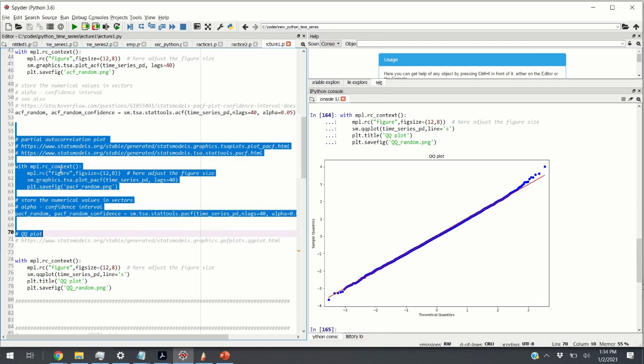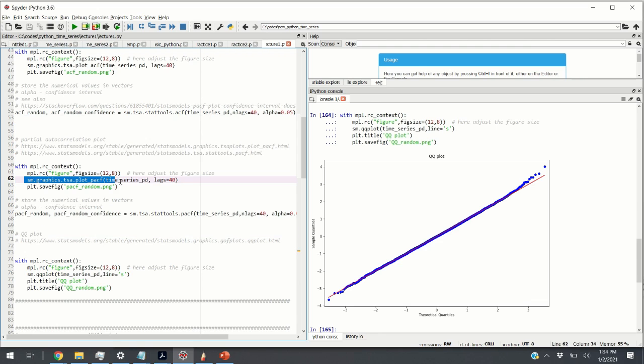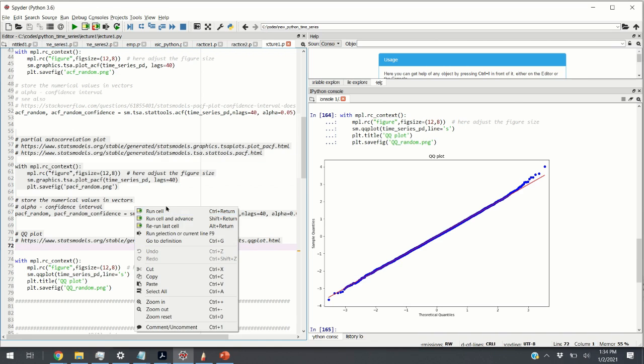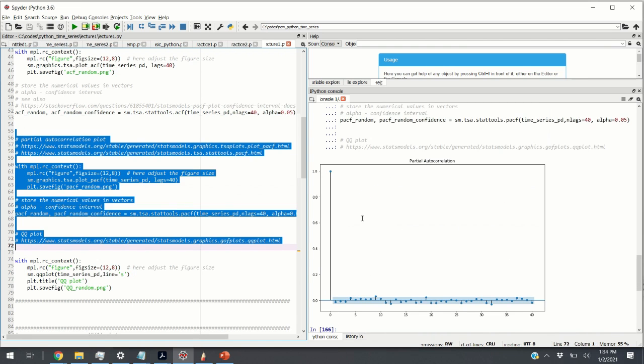So the codes are equivalent. The only difference is that I'm using this function, plot_pacf, okay? So I'm going to execute these lines of code, and here's what I get.